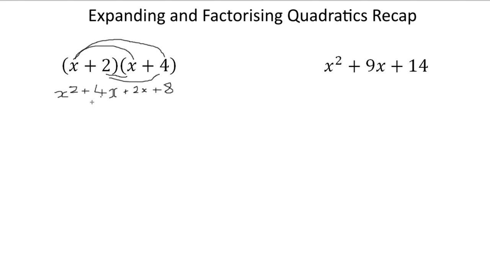Alright. And then we just quite simply simplify that middle bit there. So we're left with x squared plus 6x. Oh, God, I cannot draw. And then we got plus 8 at the end. Simple as that, done. Okay, so that's all there is for expanding. That's the same procedure you do for everything. So nothing really new there.